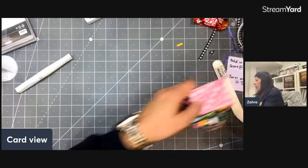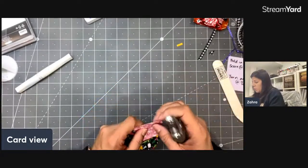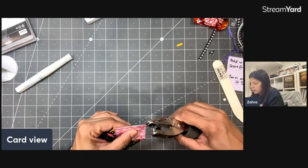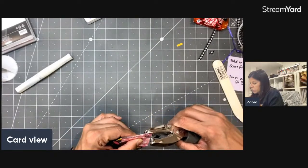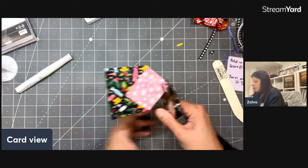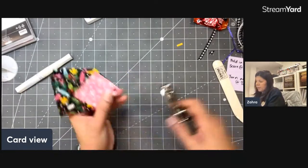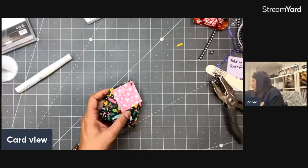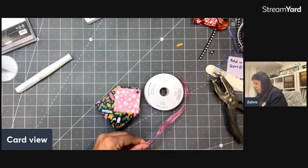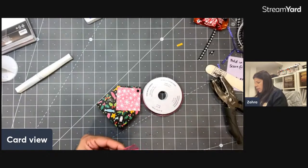I told you I would show you how you can decorate this with just one piece of ribbon. This is one that we often do for tags. So I'm just going to take my hole punch and just punch a little hole there. Okay. And then I'm going to take my polished pink ribbon because that is the coordinating color on the inside and just cut it at an angle. Okay.